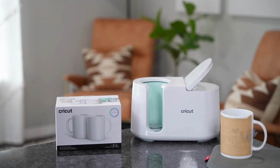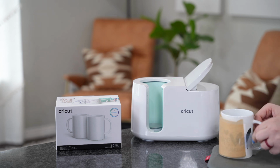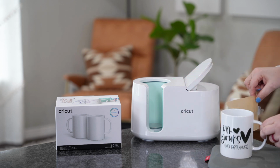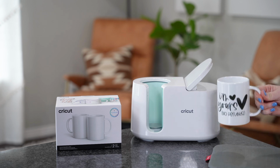So you're going to let this cool down and then you're going to be ready to peel it. Now I'm going to go ahead and speed my process up, so I definitely would let it cool down, but I'm going to go ahead and peel. So I'm just going to go ahead and get one side and then peel. As you guys can see how gorgeous this looks, that black ink came out so nice.